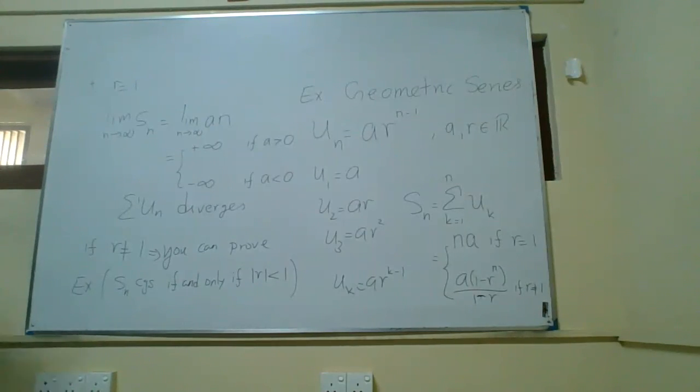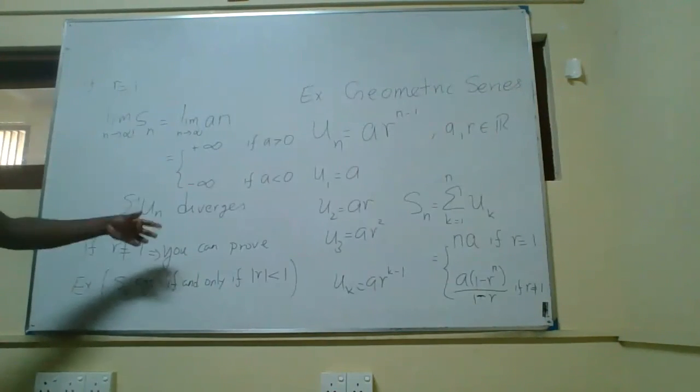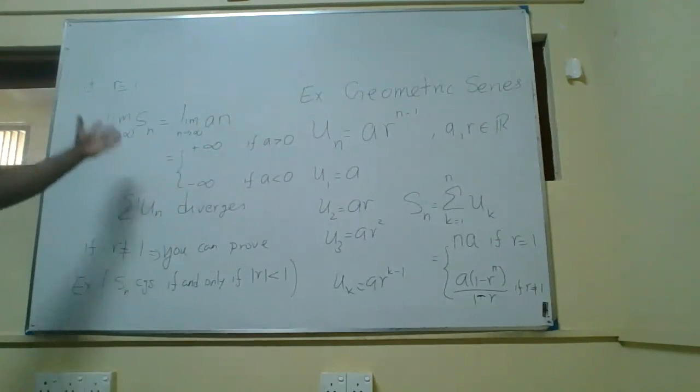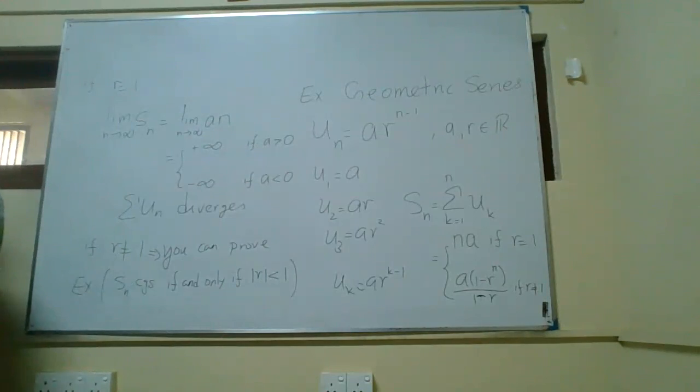So today what we see is that you can always convert a series into a sequence by taking the partial sum, and the convergence of the series is directly related to the convergence of the partial sum sequence. To see the convergence of those sequences, we can try to verify all the criteria we studied in chapter 2. In Monday's class, we are going to see the Cauchy criterion and other convergence criteria and see how we can implement all of them inside this series. So we will stop here and continue on Monday.